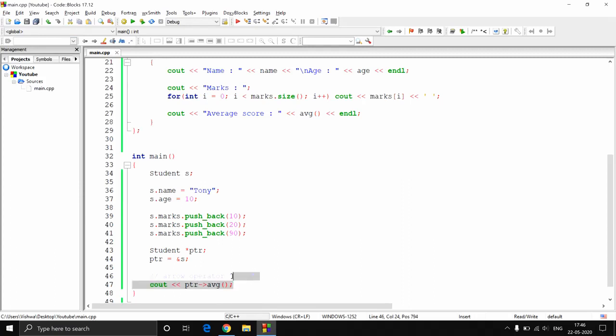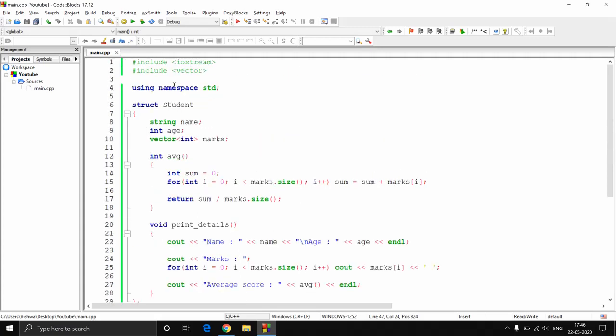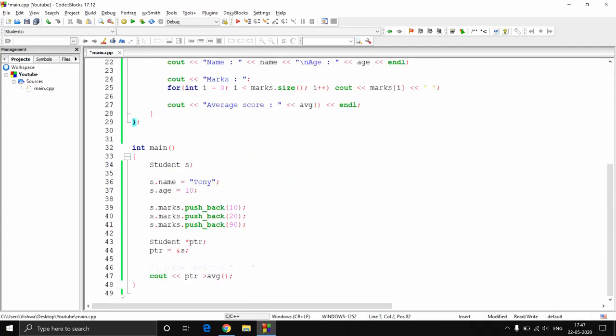This is a very important concept, as we'll see in a minute. We'll be using this a lot when using classes. So now let's dive into classes. The way you work with classes and structures remains the same. If you want to change this definition to a class definition, you just remove the struct keyword and put class over here. So this now becomes a class. The dot operator and the way you work with pointers, this arrow symbol, all these things remain the same. So you don't have to do anything.